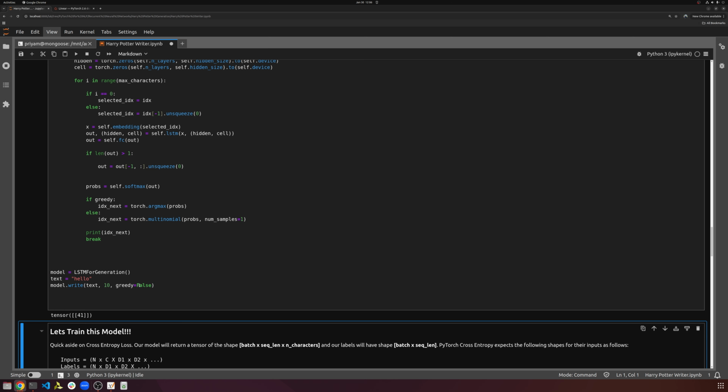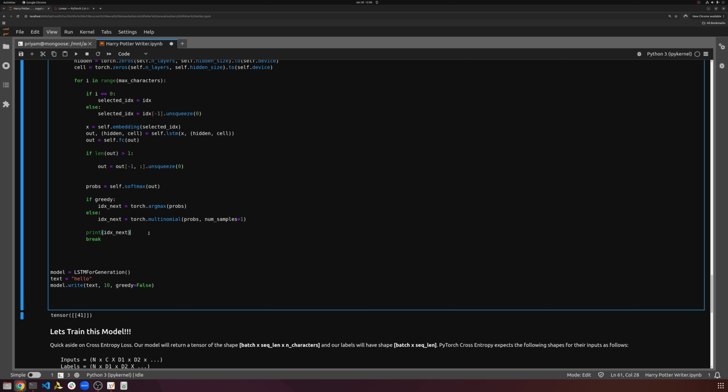And there we go. So we predicted that it should be 41. 41 again may not be the highest probability option, but it is one of the options. And we're hoping as the model becomes more and more confident about the next token, the multinomial probably should pick the most likely thing most of the time. But as there's also some randomness there. So that's basically it. So we have now predicted the next index.